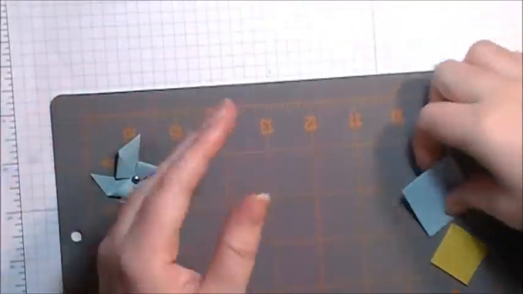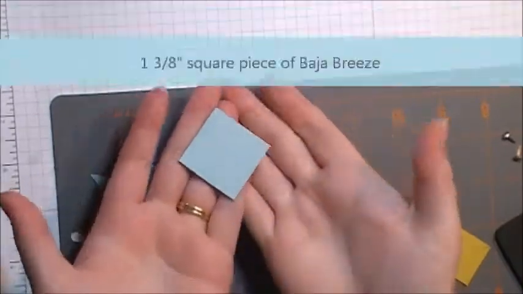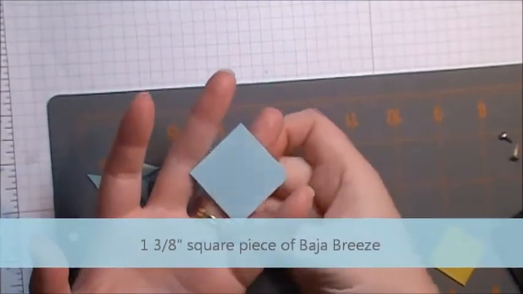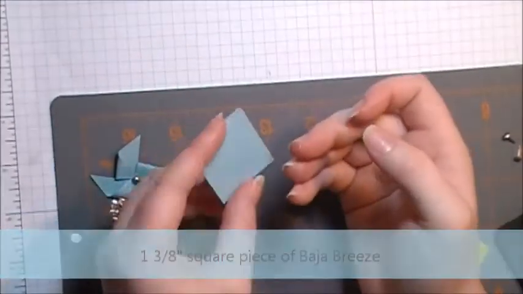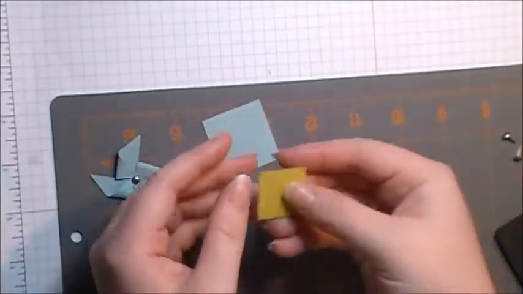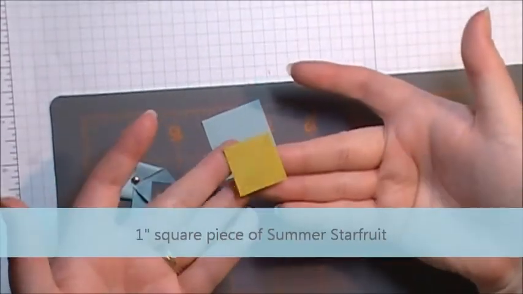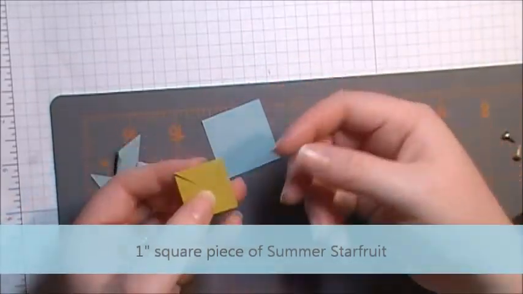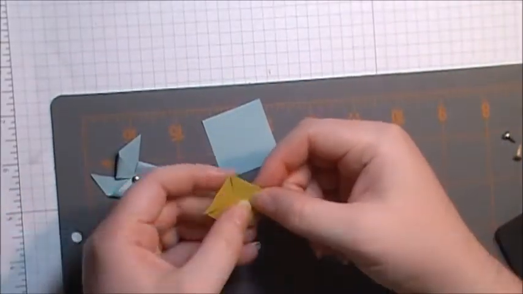What we're going to do is I have a 1 3/8 inch square and I use the 1 3/8 inch square punch to get it. I don't have a 1 inch punch but I just cut out a 1 inch square and I use my trimmer to do that.